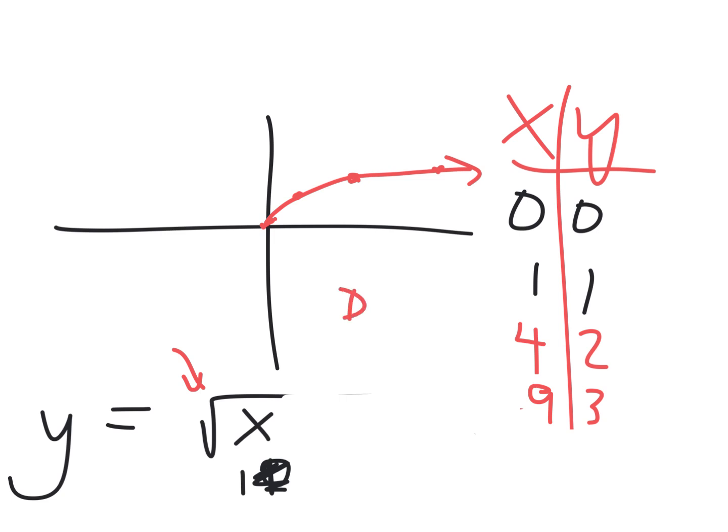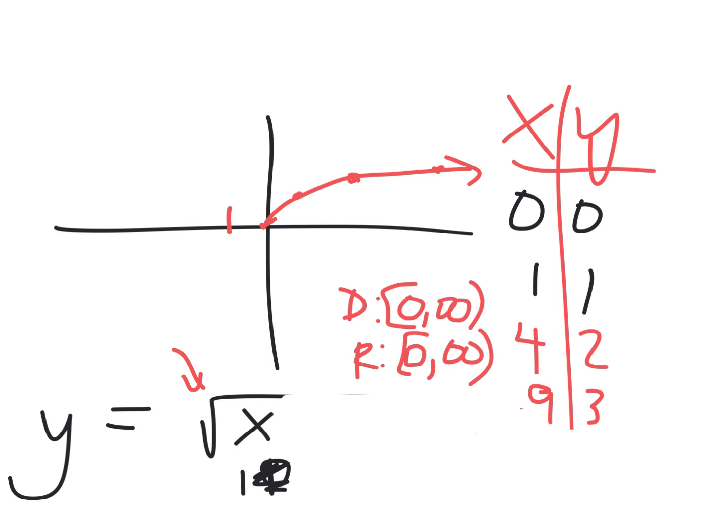Now how about if I asked you for the domain and range of it? Would you please right now write the domain and the range? On domain, you're asking yourself a question: how far to the left and how far to the right does it go? Does it go forever to the left? No, because if you put in negative numbers, it won't exist. If you put in like -1, it won't exist. So it's 0 to infinity with a bracket and a parenthesis. Range: how low does it go? 0. How high does it go? Infinity. Same answer, which is kind of weird, but true.